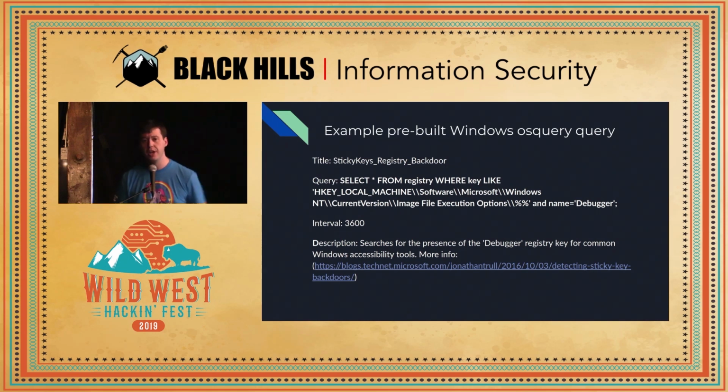All right, so here we have SQL syntax that's a little easier to read. Select star from registry where key is like image file execution options, and name equal debugger. That double % means anything. If you set debugging options for an image file, this is how the sticky keys backdoor works. They've added a debugger called cmd.exe that runs every time the sticky keys binary runs. So they remote desktop, which brings up that GUI if you don't have network layer authentication. They press shift 5 times, and a command prompt running as SYSTEM appears.